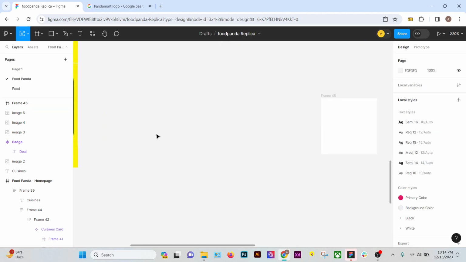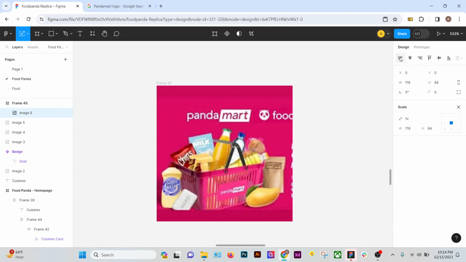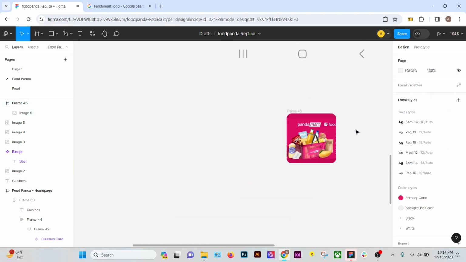Control X and put it in this frame. Yeah, this one is perfect. The radius will be 8. Done.